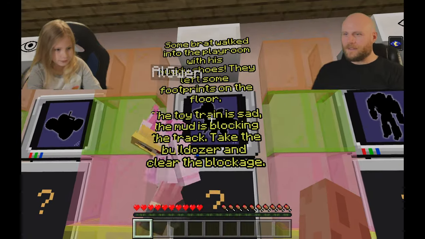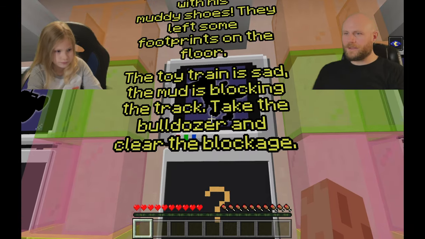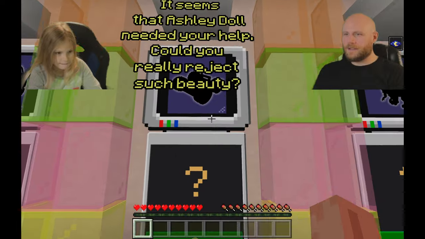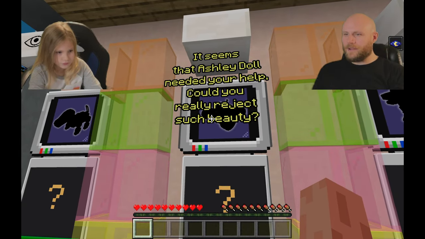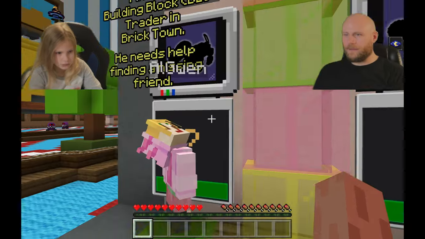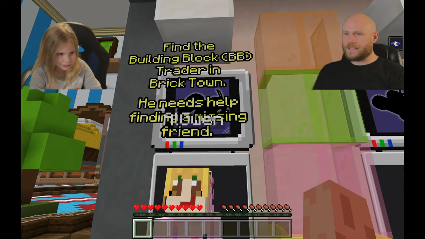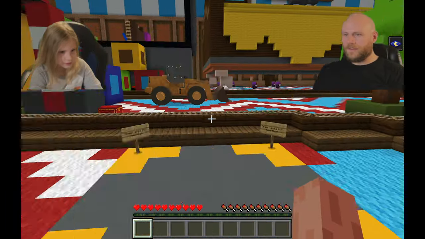Next, some brat walked into the playroom with his muddy shoes. They left footprints on the floor. The toy train is sad. The mud is blocking the track. Take the bulldozer and clear the blockage. This one is, it seems that Ashley doll needs your help. Could you really reject such beauty? I know we did that one, but I don't remember exactly what the task was. And this one, find the building block trader, BB, in Bricktown. He needs help finding a missing friend. Okay, yeah, so those are our 5 little challenges.